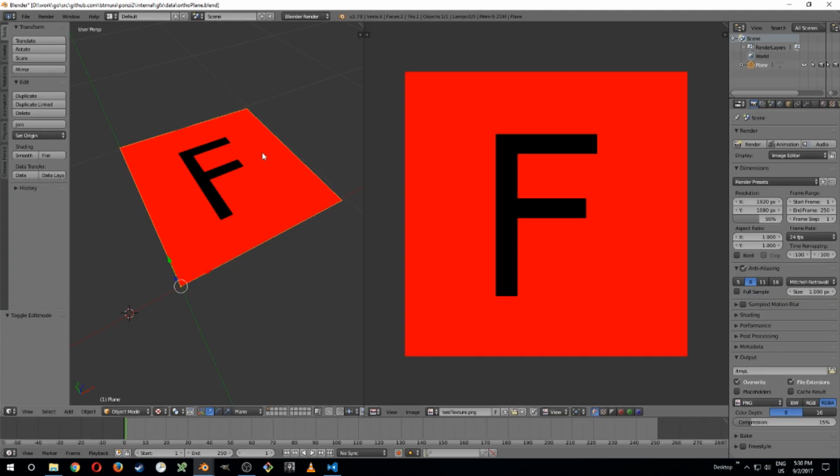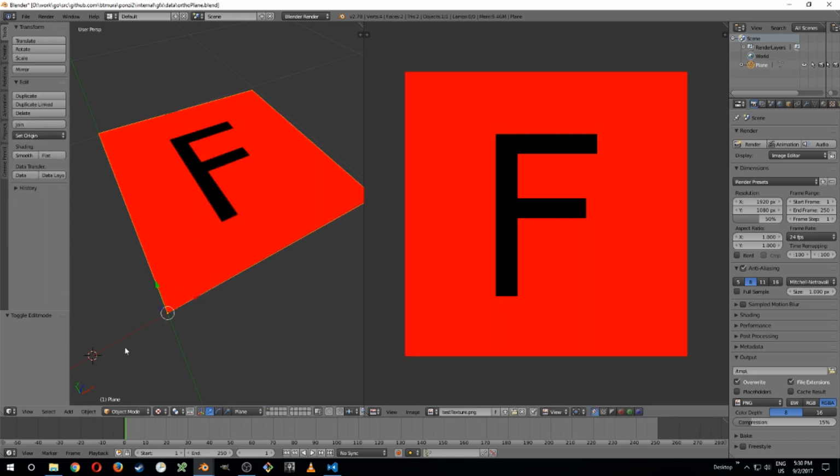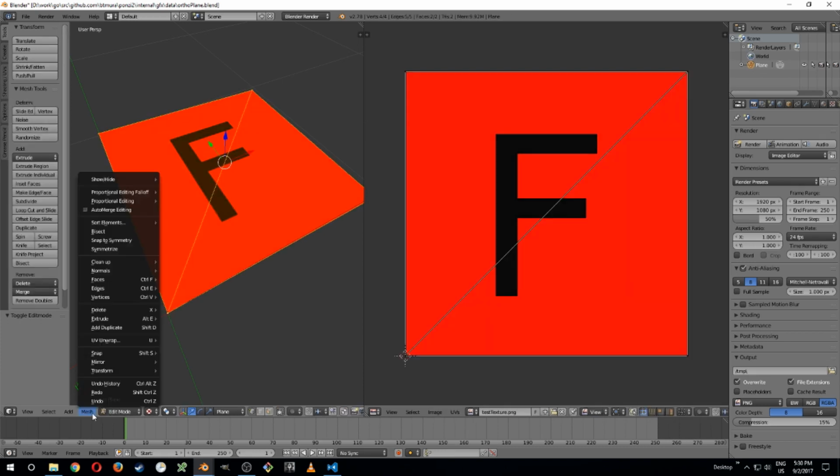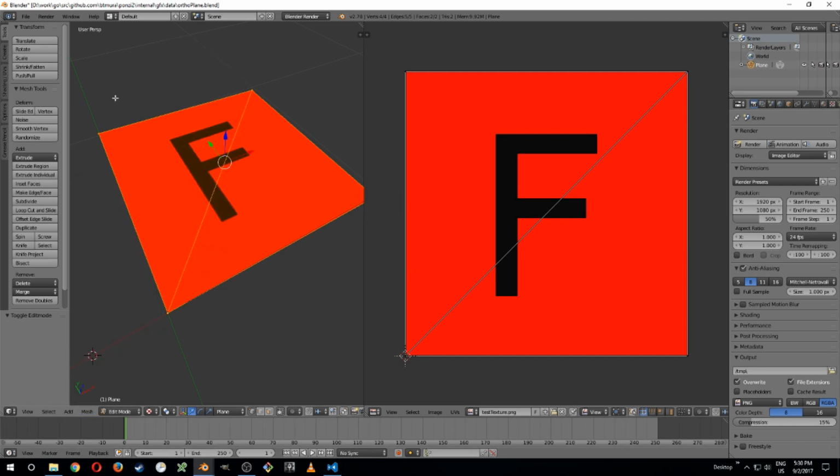One thing you'll notice is that I've actually triangulated this mesh already, and there wasn't a triangulate faces option there. But at least you can do that in Blender by going to Mesh, Faces, and Triangulate to create the triangles yourself. Here I've already done that and divided the plane into triangles.